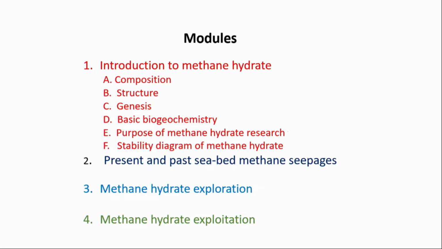It consists of composition, structure, genesis, basic biogeochemistry, purpose of methane hydrate research, stability diagram of methane hydrate. In subsequent modules, we will see the present and past seabed methane seepage events, methane hydrate exploration, and methane hydrate exploitation. When we talk about methane hydrate, let us first see what is called gas hydrate.